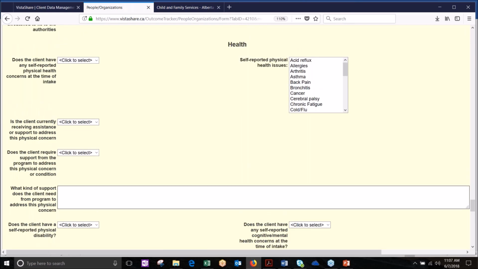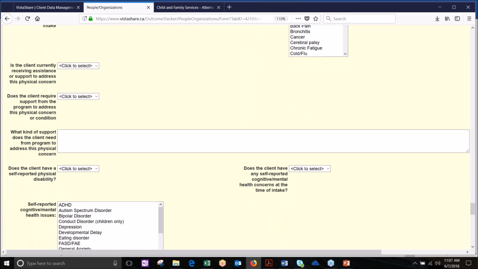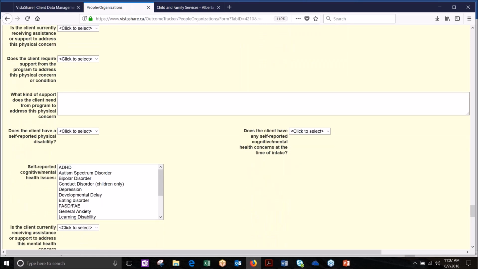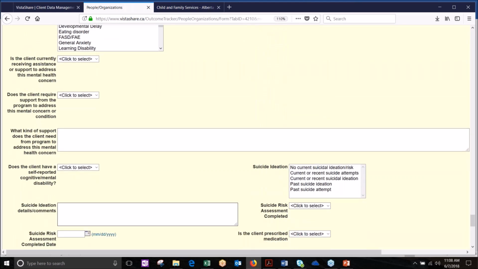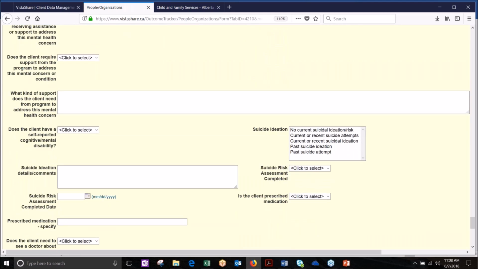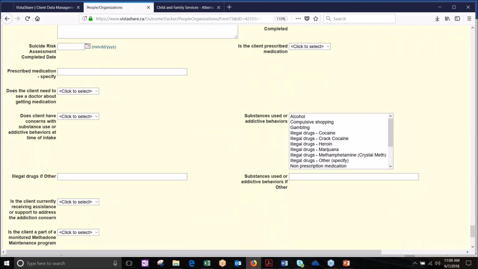The section on health is being collected, I would say, more frequently in terms of understanding physical health needs, mental health needs, some of the needs of children being admitted with women, and then also any concerns with addictions or risk of suicide. These are all things that many shelters track but are not standardized across the network.